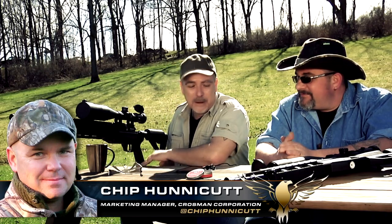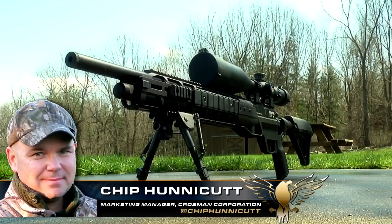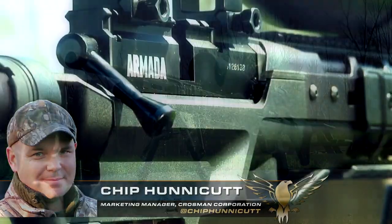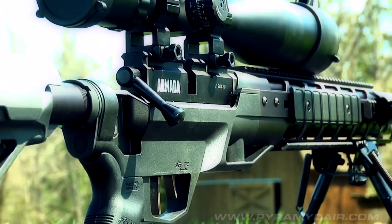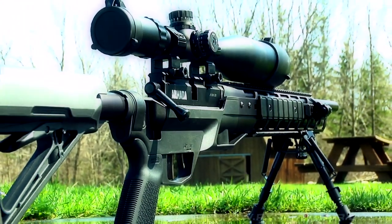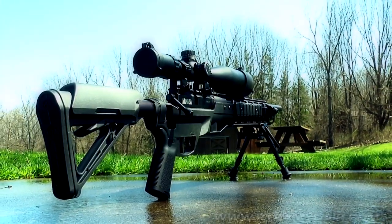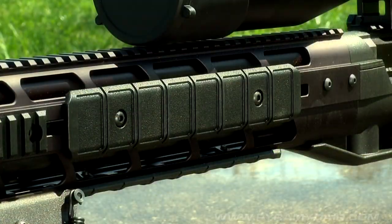And I'll tell you, the inspiration came from one of our industrial designers who's a big AR fan. And the gun was something that we've kind of tinkered with. We've seen some prototypes floating down the hall, and everybody's kind of scratching their head wondering what those guys in the back are working on. And what you've got is a result of really a partnership between Crosman and Magpul. You know, air guns are not on their radar. And so when we told them what we've been able to accomplish with our PCP line, particularly our Marauders, the accuracy we're seeing, what folks are using them for, they're going to introduce their accessory rail to the world of air guns.